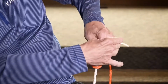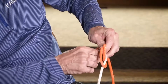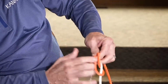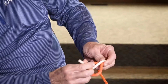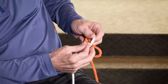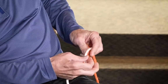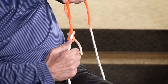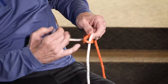And then just go around the loop, just around the loop, not your hand, just the loop. And so you go around the loop, and then as you come back around with your white rope, watch this. I'm just going to go over the top of one of the orange ropes and back under the white rope. That would be very tight for two ropes of different thicknesses. I'll do it one more time.